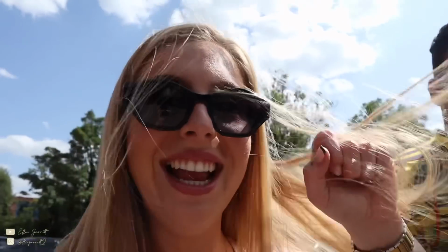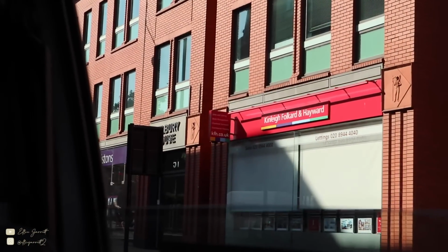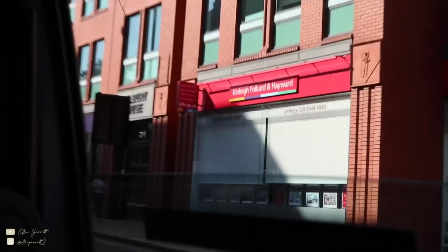Yay to Friday. Okay, we've just got to Wimbledon. It was actually a very, very long journey from me. And I'm tired already. Wimbledon is actually such a nice place. I think I've been here like a couple of times, but I do remember it being there. I mean, all you can see is that. But yeah, we're on our way to the park and very excited. I think they've got Pims there, or like the Aldi equivalent of Pims. And I'm really excited because I'm very thirsty for a nice little beverage.